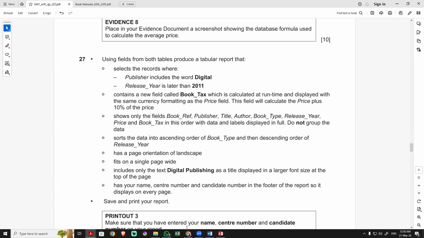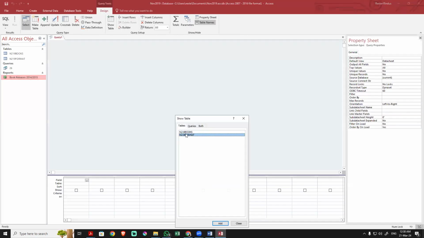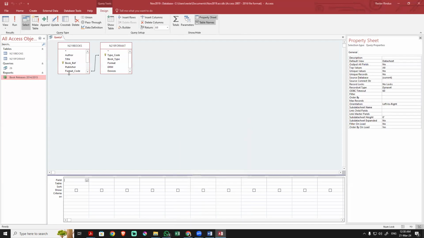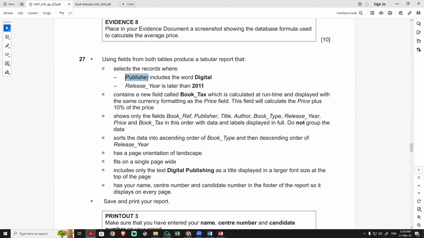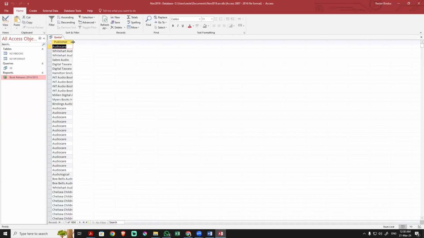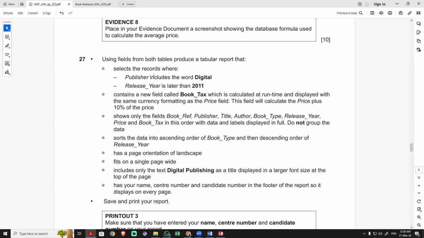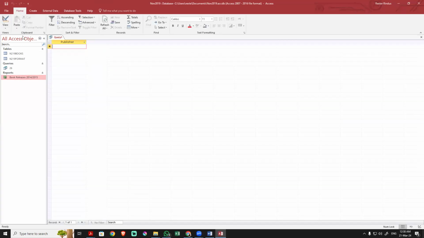Yes, please. Okay, let's continue a little bit of this one. So the next thing you're gonna do is start from the beginning of creating. Create, again, a query design. Highlight everything, click add, and show everything that is the field here. And start from the beginning. Do you want publisher? Okay, so you have to display publisher. Now the question says there are so many publishers, but they said something about a publisher having the word digital. If I put only digital, what will happen is there is no publisher named just digital.